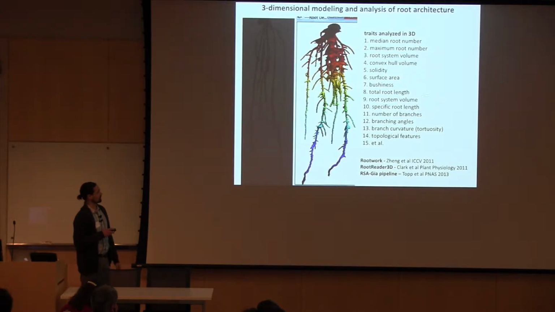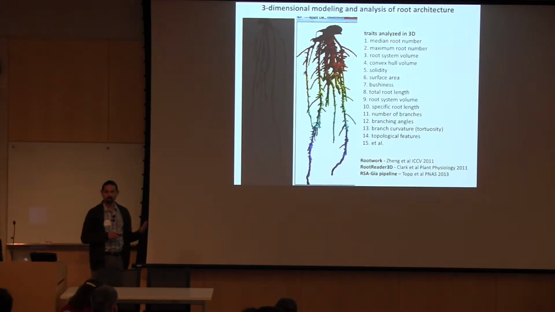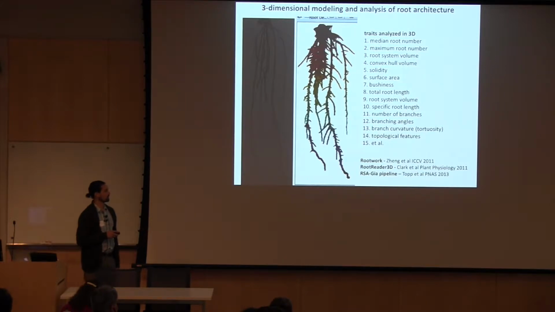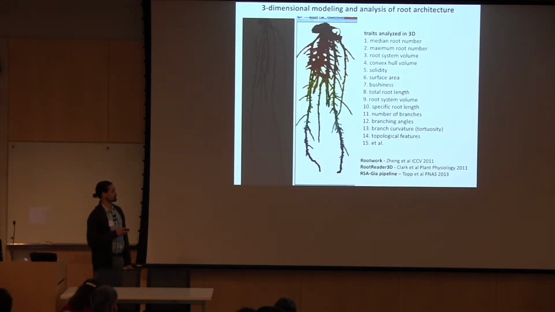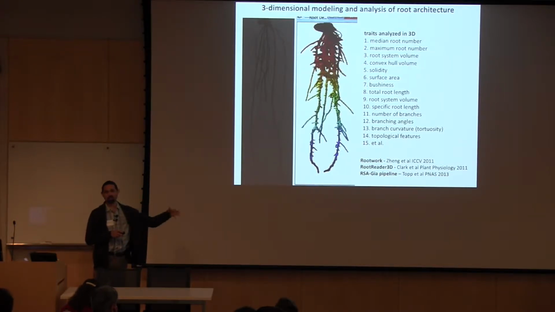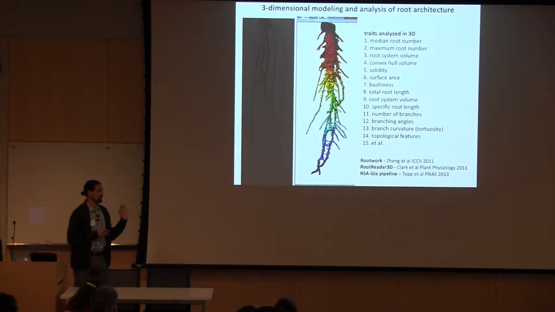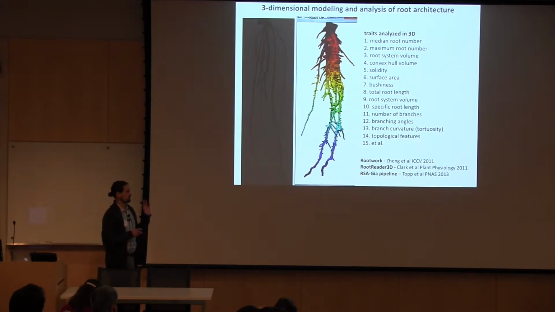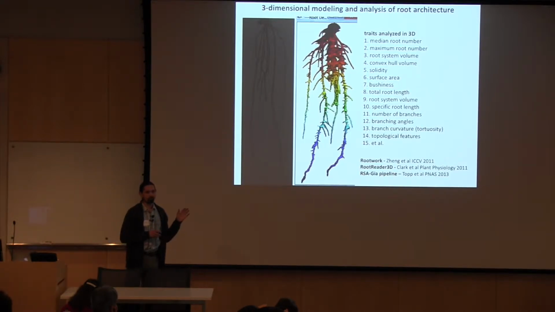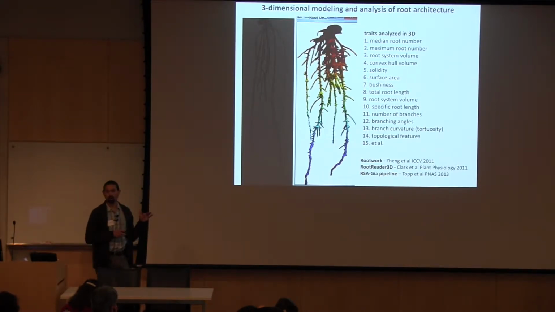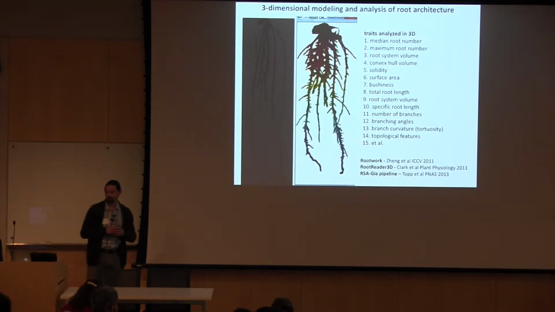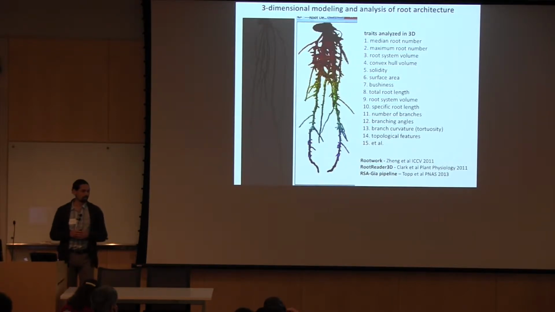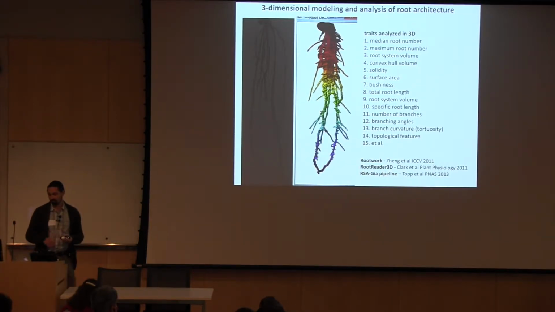Well, typically we start with the things that we could measure maybe by hand or with a ruler previously, and then we get into fancy stuff like shape analysis, like topological features or how the roots curve over time, things like this. So there's a lot of information we can get, but I'd like you to keep in mind that these are really discrete traits and they're ad hoc. So they're basically our human idea of what is important for the root system, and to some extent this may be limiting our ability to understand roots and identify genes.